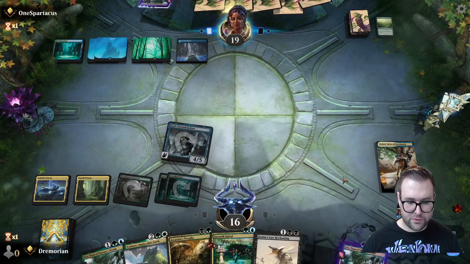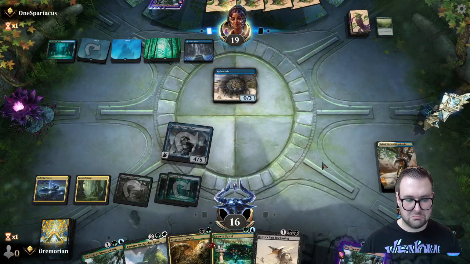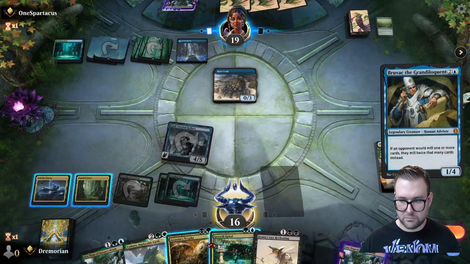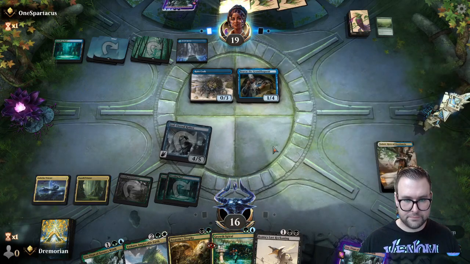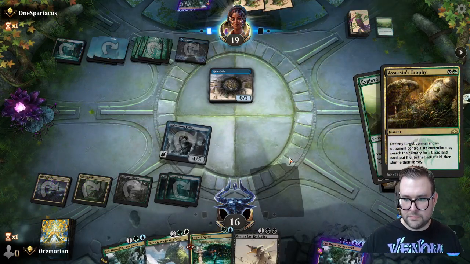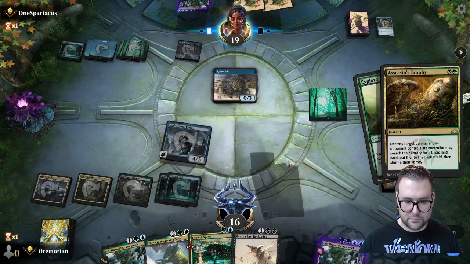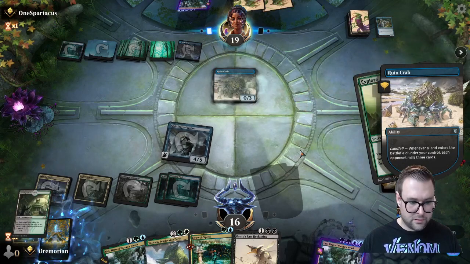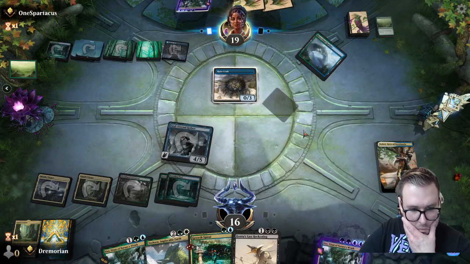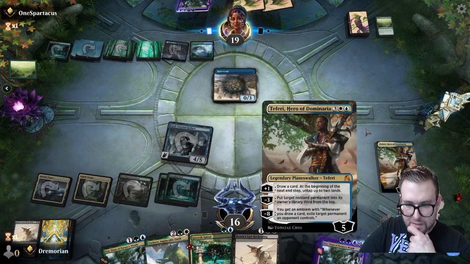Now we have the Assassin's Trophy up, and we have the Growth Spiral up. Okay. Sure. Well, you messed up there. We do have our Gaea's Blessing, so I feel pretty good about this. I don't know what type of deck this is, but he's going to have to deal with my Teferi.